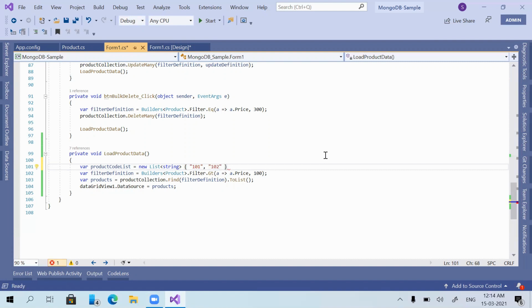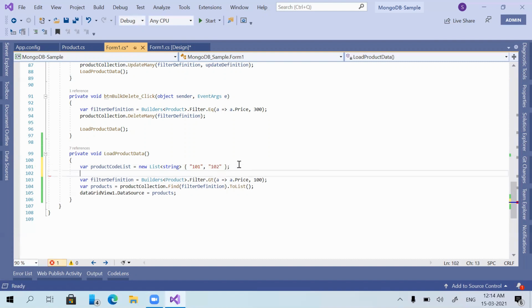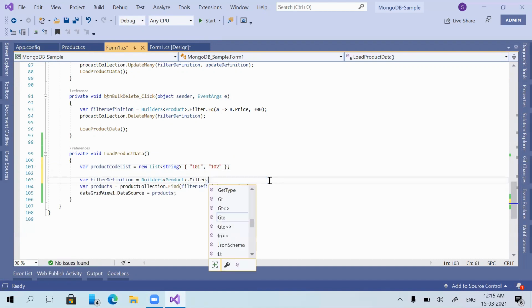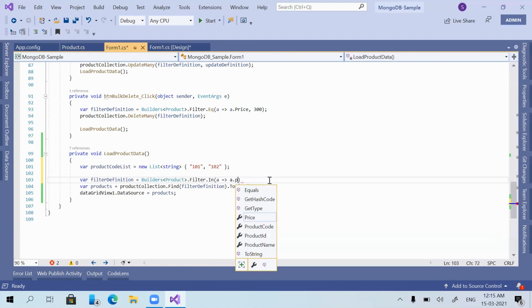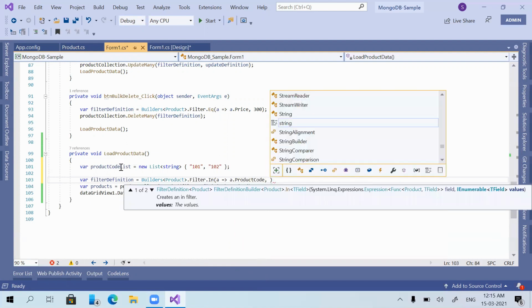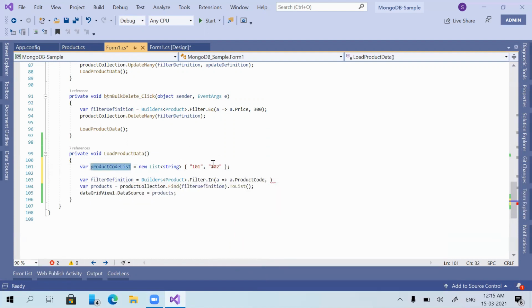Now what I need to do is show the products which have these two product codes, 101 and 102. For that I'm using the In option: a => a.ProductCode, comma, and I'm using this product code variable which we have declared, and running the application.